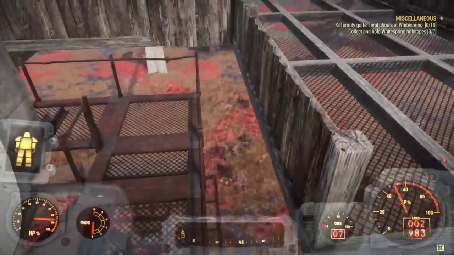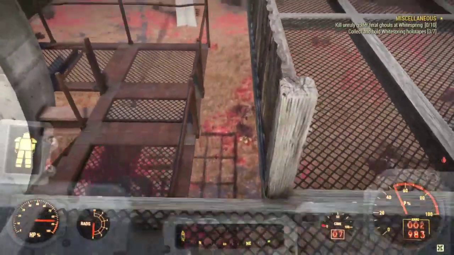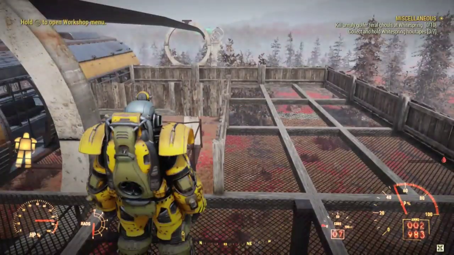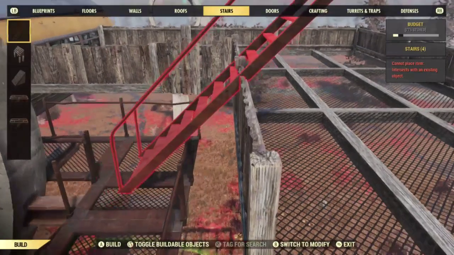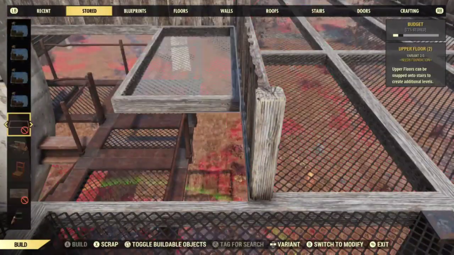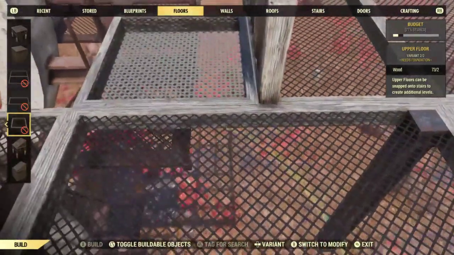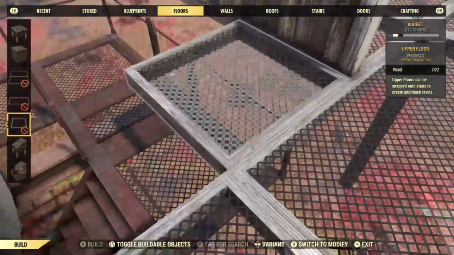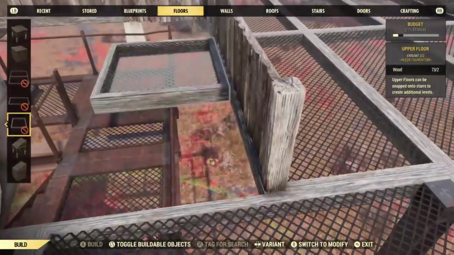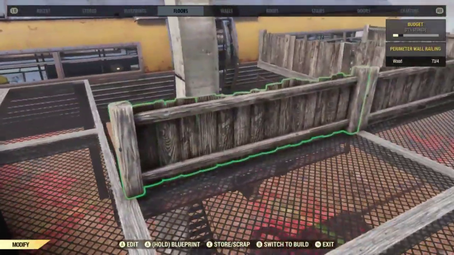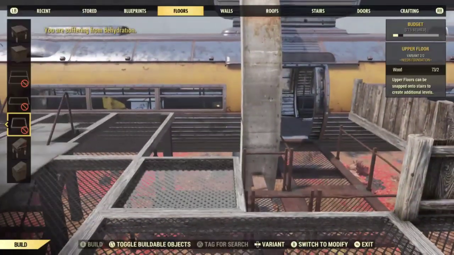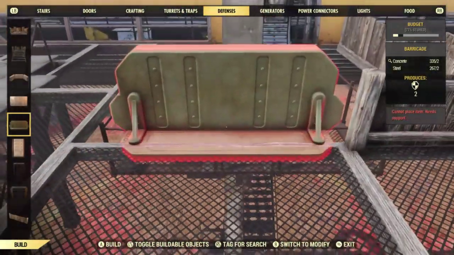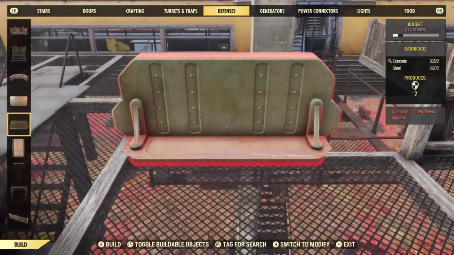Now the only thing I was kind of worried about was this gap here, which I could probably fill in with one of the little tiny pieces of floor. The game's glitching out. There we go. Okay. So I could probably put one of these little bitty floors here, but see, that kind of hangs off onto my walkway there, and I don't want to obstruct my walkway too much. And I'm afraid if I place one of these, I might not be able to pick it back up. So, yeah. Actually, let's try this. Let's go over here to defenses. And can I place one of these up here? If I could place one of these up here, problem solved.